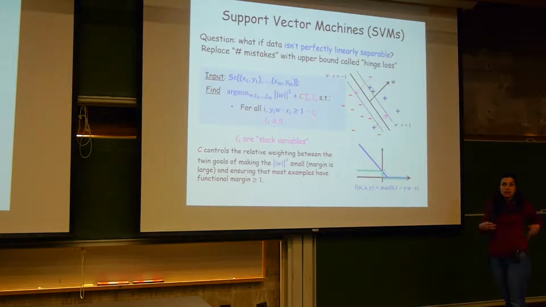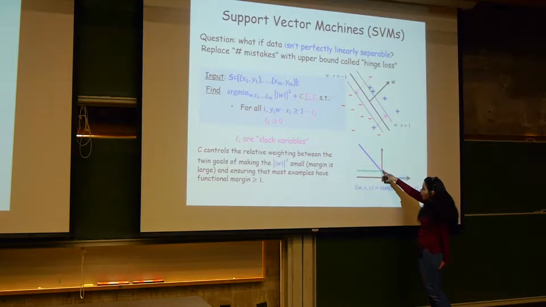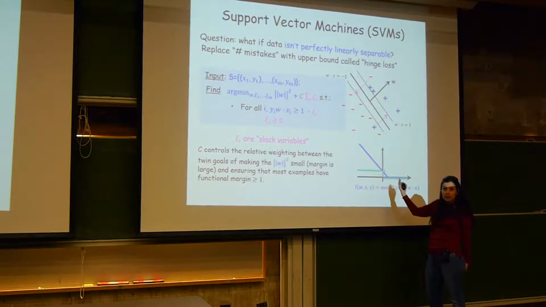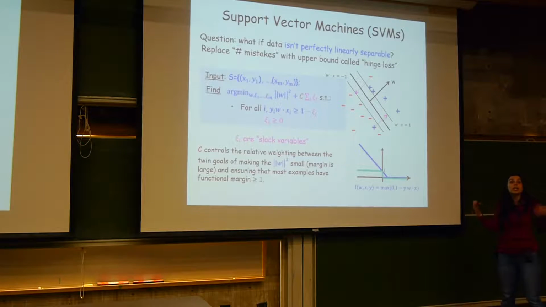And so in that case, if the positive example is right on the separator, we're going to pay 1, because then psi i will have to be 1 for this constraint to be a correct constraint. Right? So if it's right on the separator, I pay 1. If it's on the right side, by the right margin, the functional margin is at least 1, I pay 0. And otherwise, I pay linearly in between. Right? This is a so-called hinge loss.